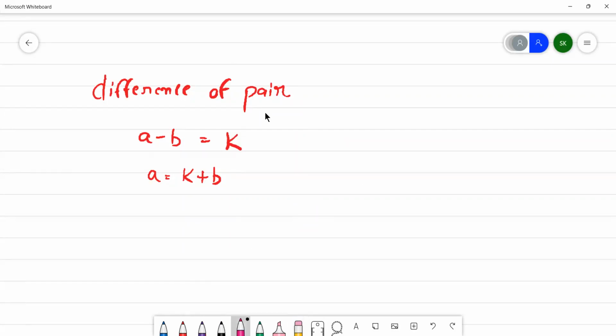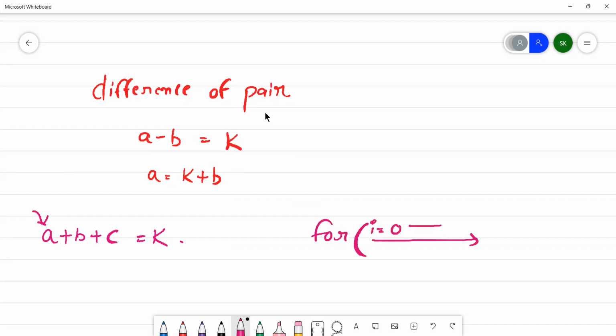And there is one more question that can come: triplet sum, a plus b plus c equals k. In this case, you need to subtract a first. So the first for loop runs for i equals 0 till array of n. Then for b also you need to subtract, because you can only search for one single element.